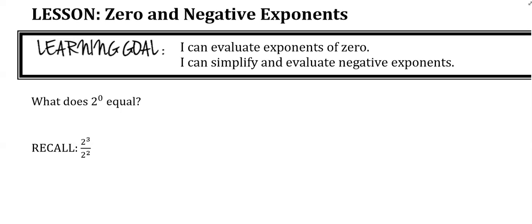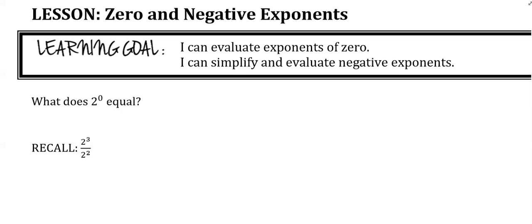When you multiply powers with the same base, what do you do with the exponents? You add them. When you're dividing powers with the same base, what do you do with the exponents? You subtract them, and then powers of powers, you're multiplying the exponents. Those are sort of the three exponent laws. Pretty straightforward, pretty easy, I think. Most people are comfortable with it.